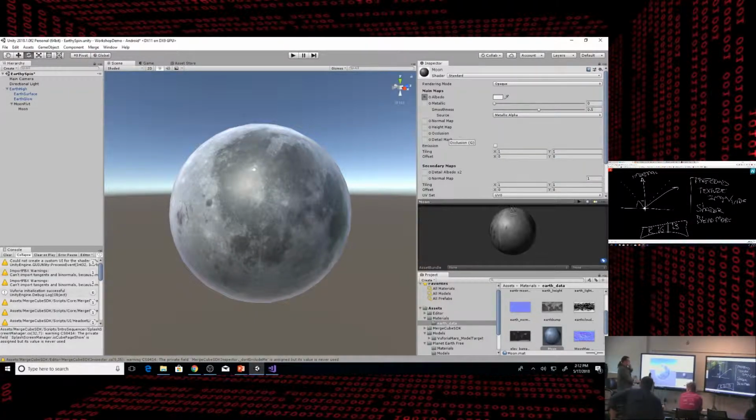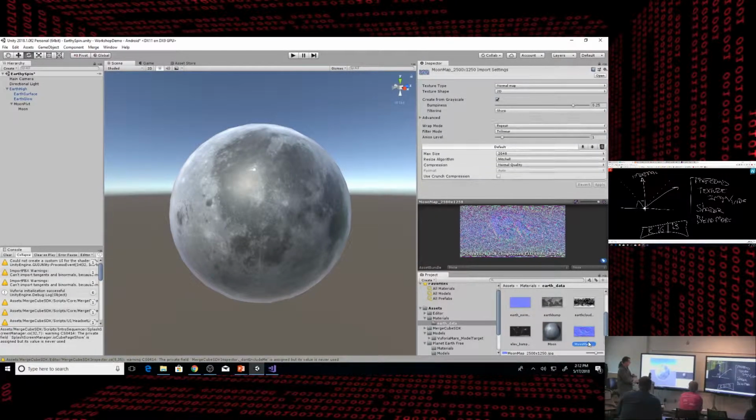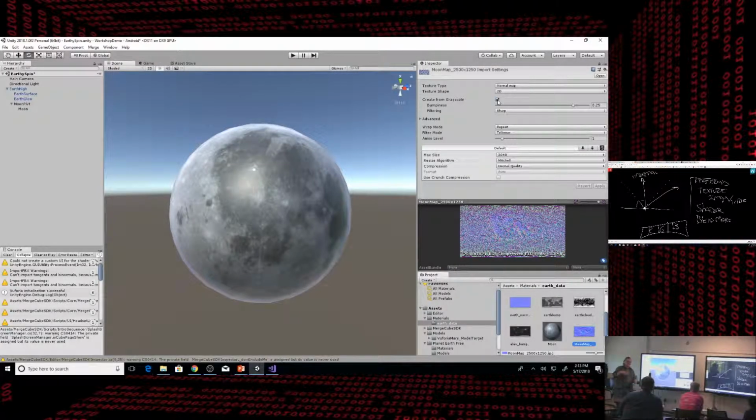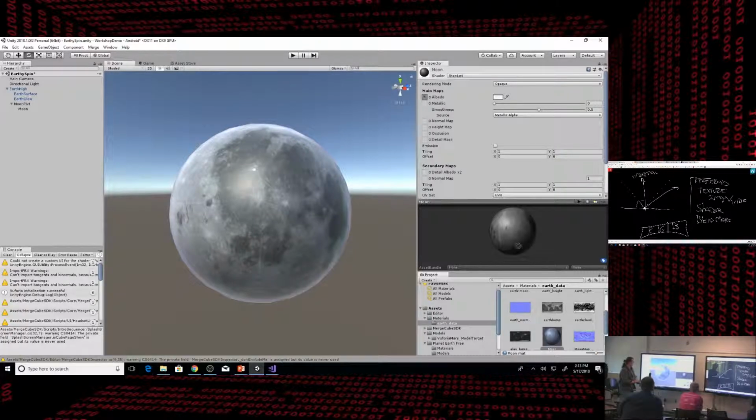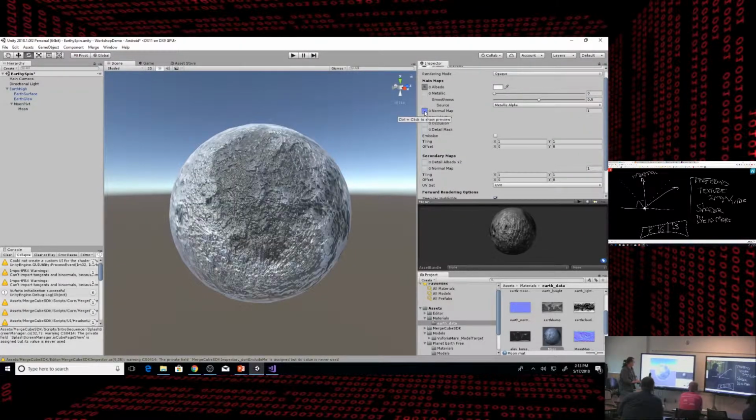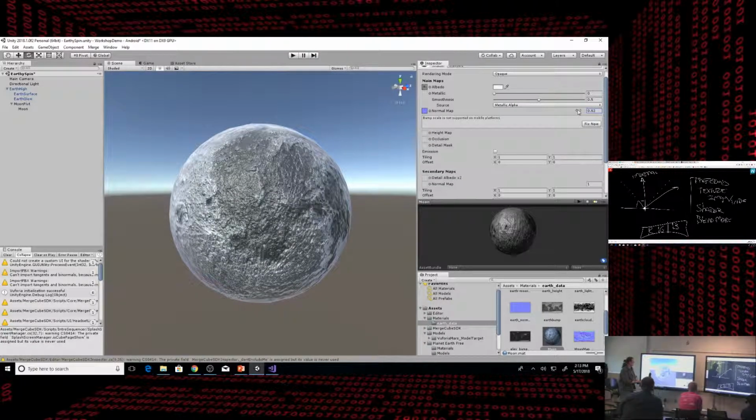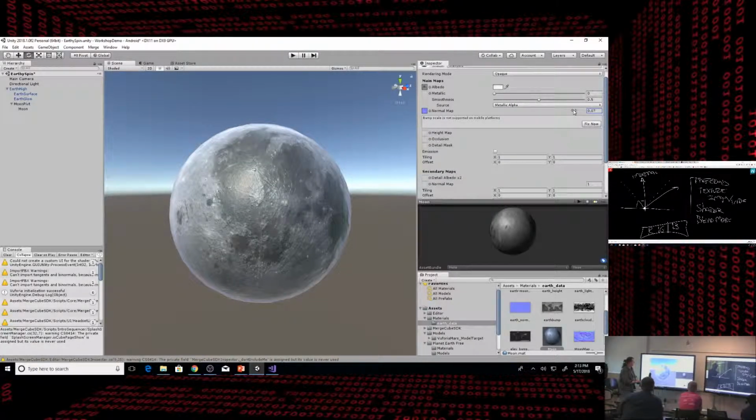Right. And when I turned this into a normal map and came up here and said, instead of a texture map, I want this to be a normal map, it said create from grayscale. That's the assumption it's making, that white is the high points and the dark regions are the low points. All right. Then I can take this up and drop it in my normal map. And that's probably a little too normal, so I can come down off of that value.